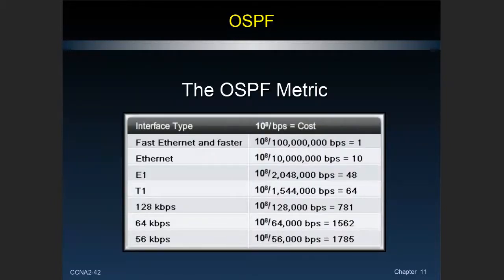So here's the OSPF metric. We have to put the speed in the bottom of the fraction. Otherwise, a bigger bandwidth becomes a bigger number. And wait a minute, lower metric is better. I don't want lower speed, I want higher speed. So we're going to put the bandwidth in the bottom of the fraction, and it will become a lower number. So fast Ethernet becomes 1, standard Ethernet becomes 10, dial-up 56 kilobit modems become 1700, and this way the router can choose the fastest bandwidth link to send this information.